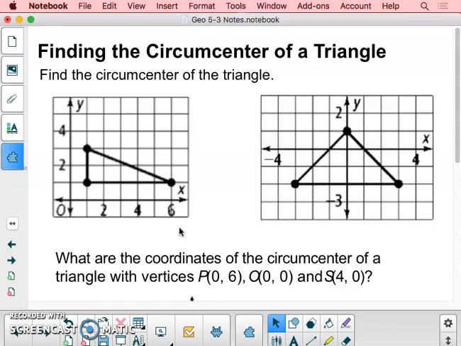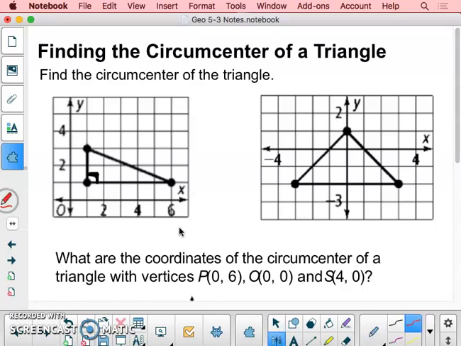So with this situation over here, if you remember back to chapter 3, we talked about vertical lines and horizontal lines. So on this left-hand triangle, I have a vertical line running into a horizontal line right here, which means I know that this is a right triangle, which means I expect my circumcenter point to be on the triangle itself, on one of the sides. It usually ends up being the hypotenuse, or it always does.